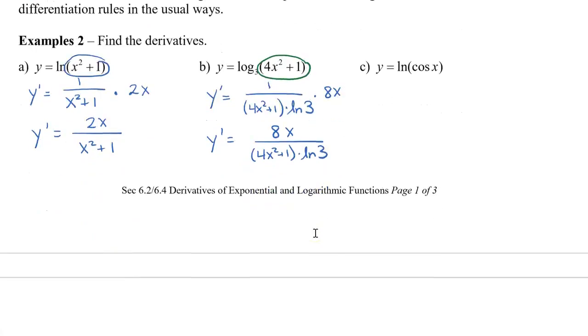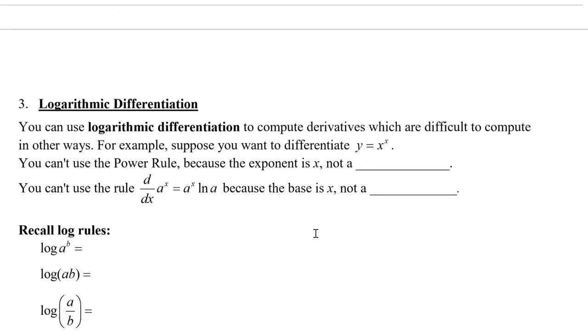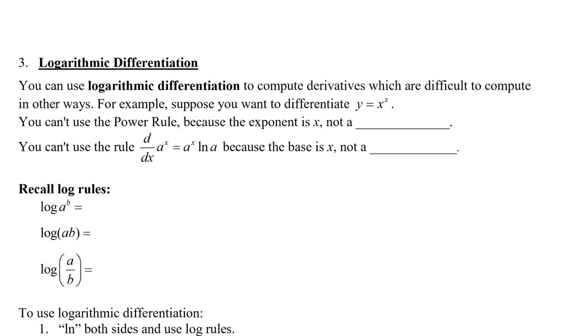So what we're going to do now is move on to logarithmic differentiation. You can use logarithmic differentiation to compute derivatives which are difficult to compute in other ways. So what are these examples or functions that we're taking a look at? Let's say we want to differentiate y equals x to the power of x. Now the problem here is that we can't use the power rule, because the exponent is x, it's not a number, okay?